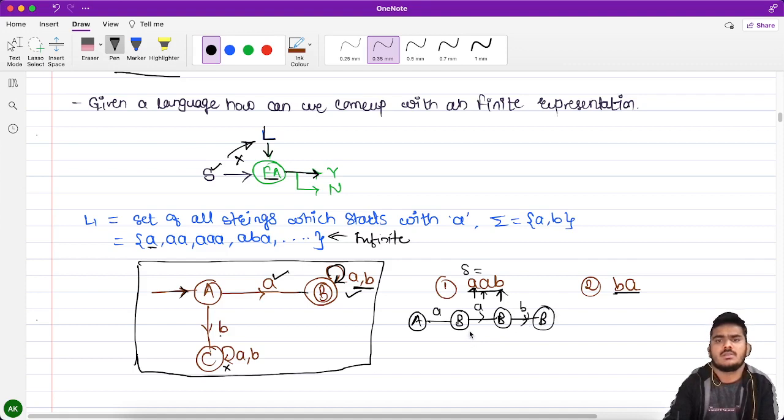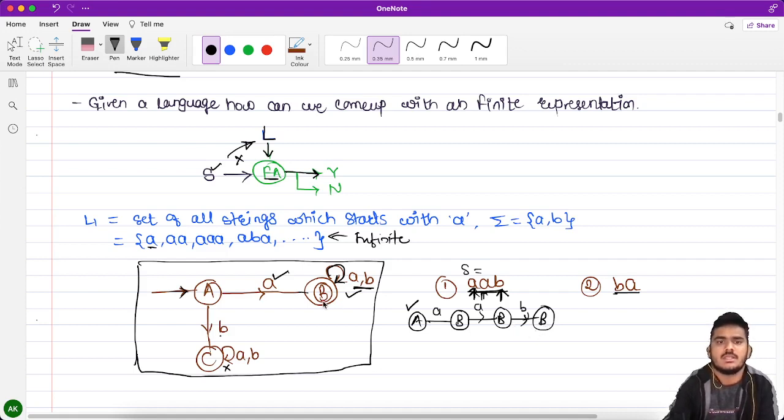Okay, so when can we call a string accepted? When we start from the initial state, and after scanning the string, if we are present in the final state, then we can say that the string is accepted.